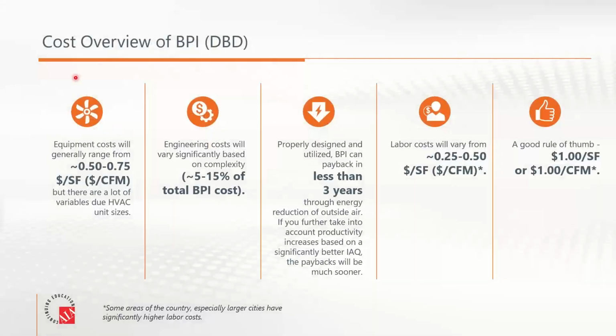When I talk to people about costs, because everybody wants to know what the costs are, my general rule of thumb is, and these are the components, whether it's the equipment, the engineering support, the labor, etc. In the area of the country that I'm in, central Pennsylvania, we're looking at about $1 a square foot or $1 a CFM. Obviously, if we get into the larger cities and metropolitan areas, we're going to have higher labor costs, so those numbers could jump. But in our area, this number seems to fall into place pretty well.